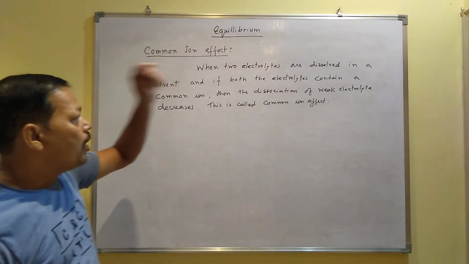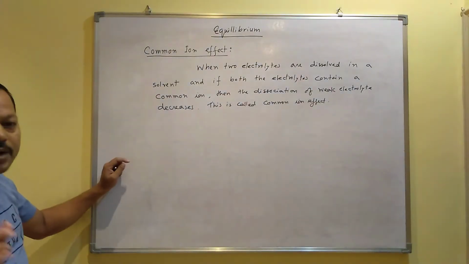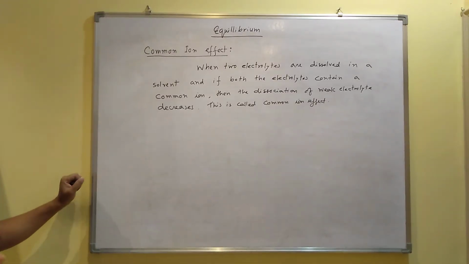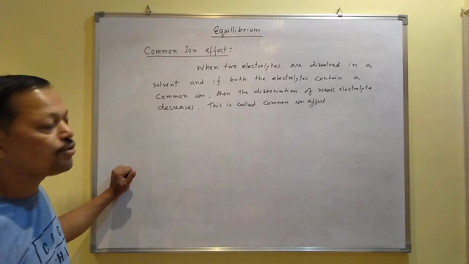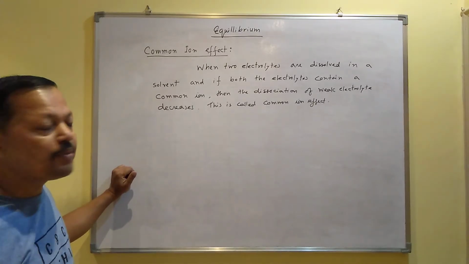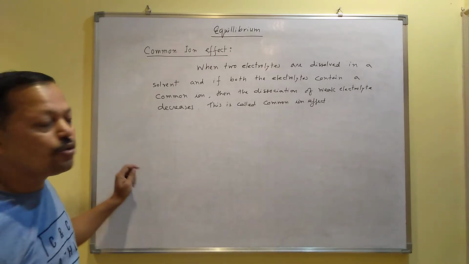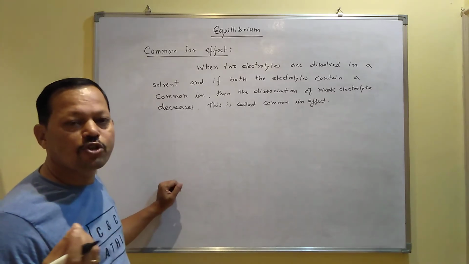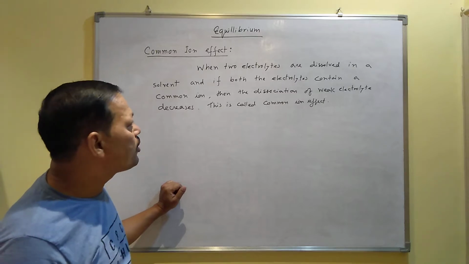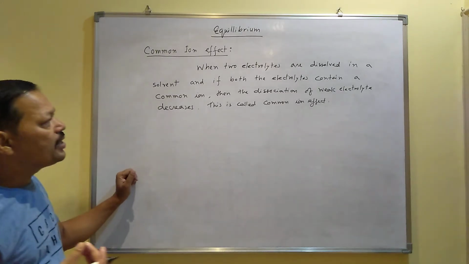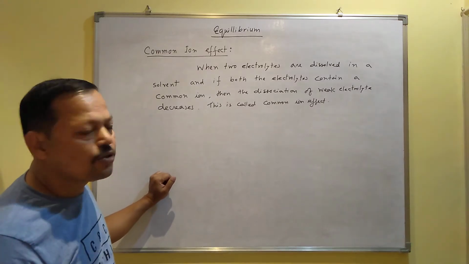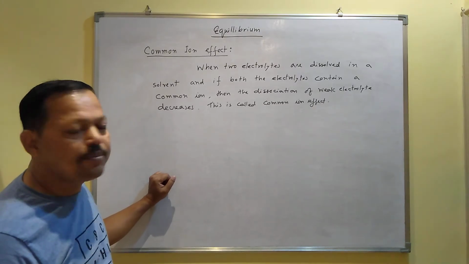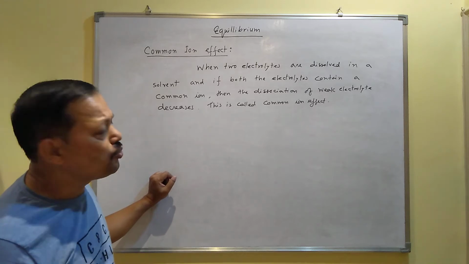Now first thing, you should know what are electrolytes. Already I have told you, electrolyte means those substances which can produce ions in solution. They are called electrolyte. And you know there are two types of electrolyte. Some are called strong electrolyte and some are called weak electrolyte. Strong electrolyte means those electrolytes which undergo complete ionization, 100% ionization. For example, strong acids, strong bases, salts act as strong electrolytes. Similarly, weak electrolyte means those electrolytes which do not undergo 100% ionization. They are partially ionized. For example, weak acids and weak bases act as weak electrolytes.